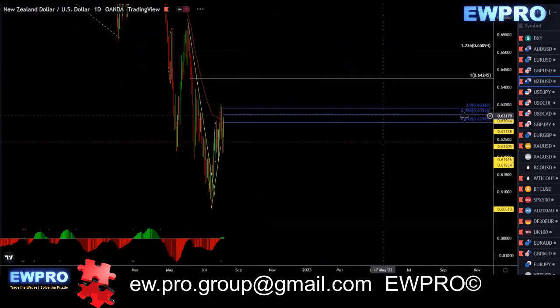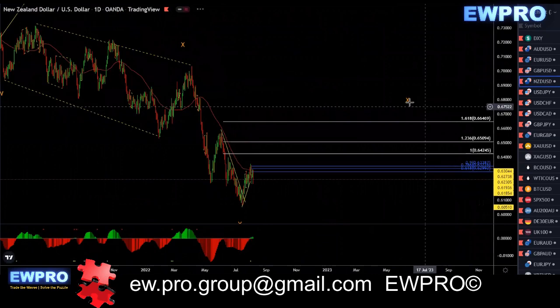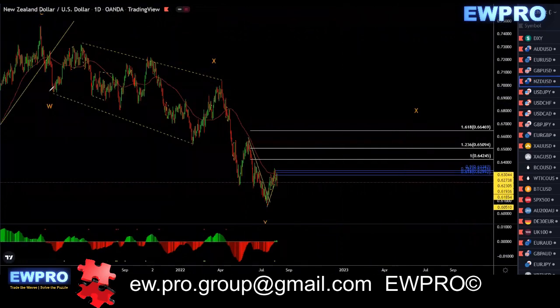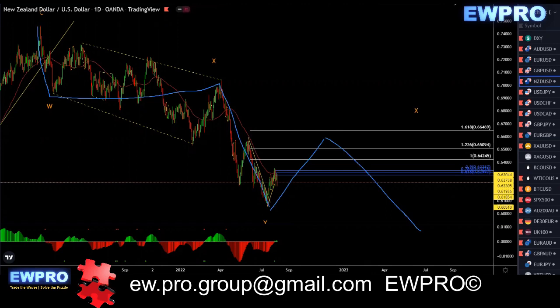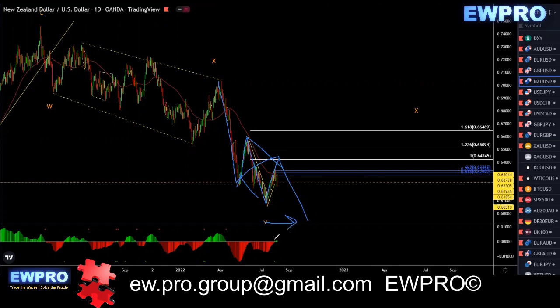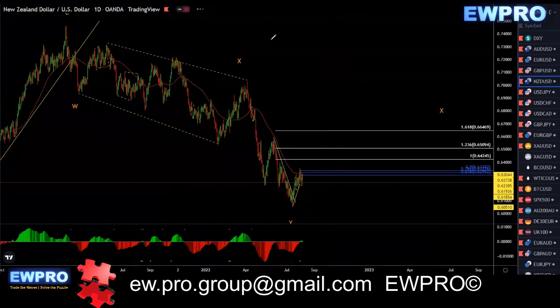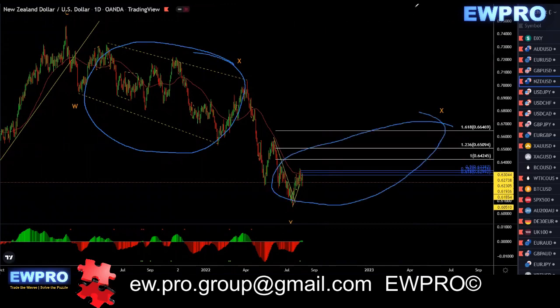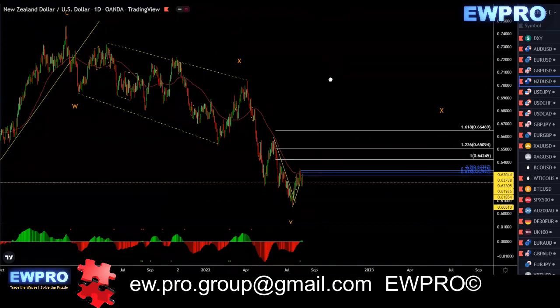And new on the daily. So we're looking at WXY. Then we'd be looking for the X2 and a Z down. Again, this may be internal as an A, B, C in here as a flat for an A, B, C in wave Y. We do have a cross here. But other than that, we'll be looking for a long drawn out correction over here, like I've mentioned in previous weekly outlooks.